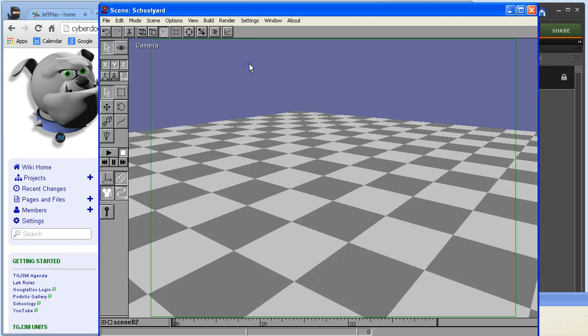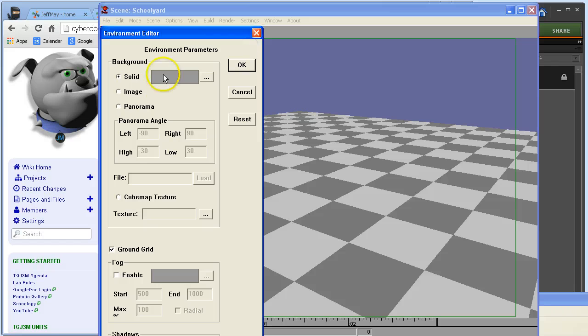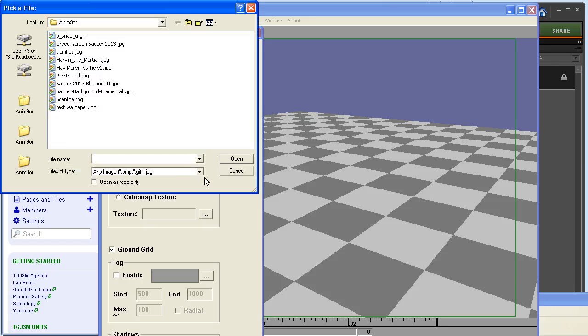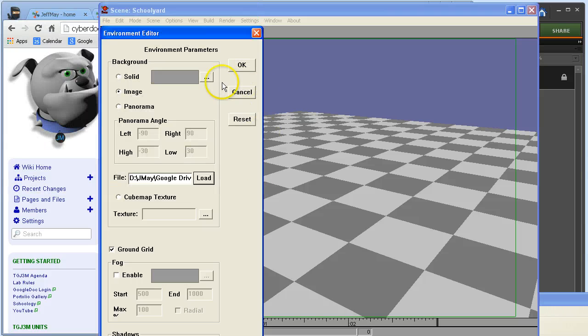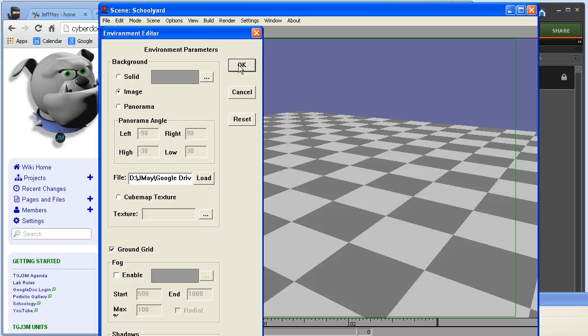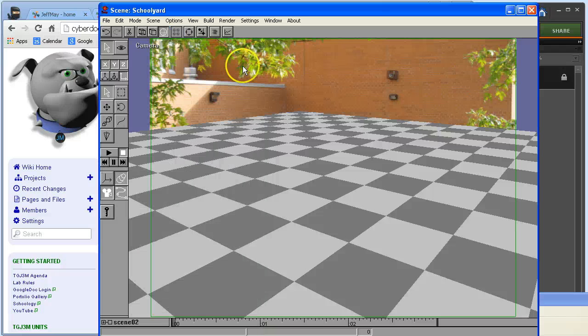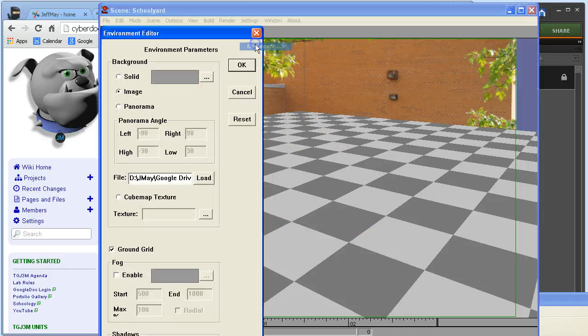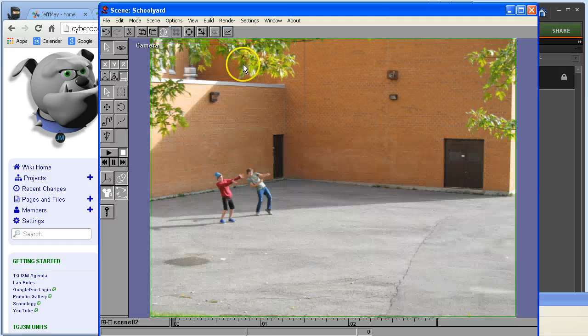And in this one, I'm going to introduce that background that we did here. By going to Settings, Environment, I can push an image into the background of it. And I'm going to load that image up, presuming I can find it pretty easily. Oh, there it is. Now, it's a high-res image, so it's going to take a little time as it loads the thing up. The high-res image, though, is going to let us print this on a poster size if we want. You notice right away I forgot to take away the ground grid, and that happens under Settings, Environment as well. So I'm going to turn off that ground grid so we can actually see what we're looking at. Good. Got a great start to this.